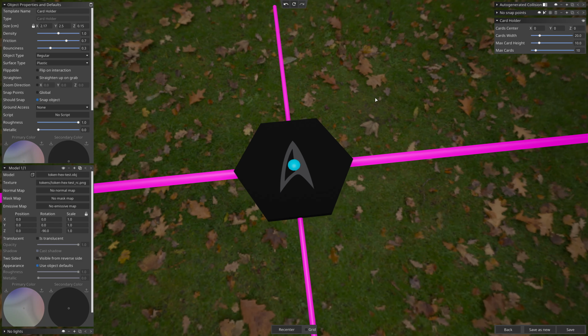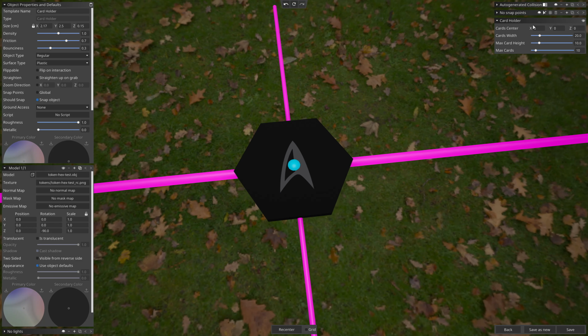In this card holder panel, I've just turned on the visibility, and this kind of dictates where the area of cards is going to be, and this might actually be a little bit easier to explain once I bring it into the game, so we'll do that. But this XYZ vector, of course, is where the cards are going to hang out, where they're going to hover.